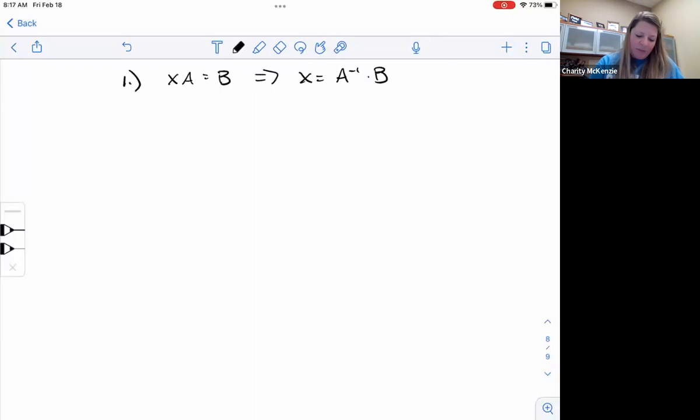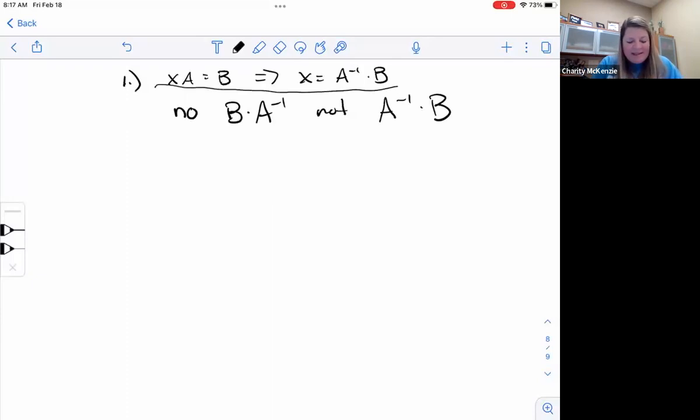They want you to think through that B times the inverse is not the same as the inverse times B. I don't love the way they write this part out, but you need to know this. I have to be careful the way I multiply. I cannot multiply backward like this, because it won't work. So this one's just trying to talk about that formula and making sure it works right.